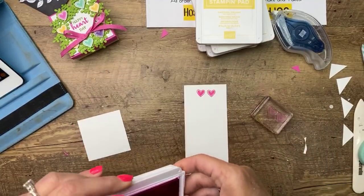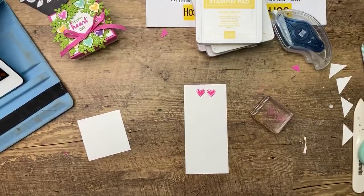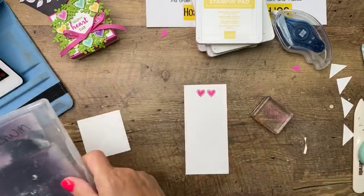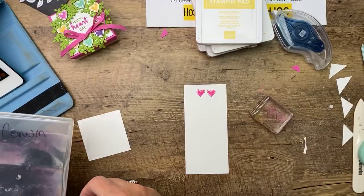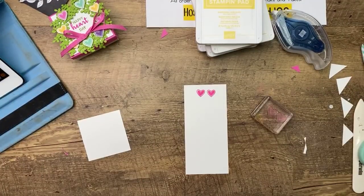Oh, and you're gonna need your chamois. And I just cleaned my chamois. Where did I put it? Did I actually put it away? That would be unusual. No, I didn't. Well, look, I have this other one and it's dry. That's so weird. Is it here and I'm just looking at it? Well, darn it. Hold on. All right, well, I guess I'll just use a paper towel because I don't know where to put it. I cleaned it and everything, so it would be nice and clean for the video.